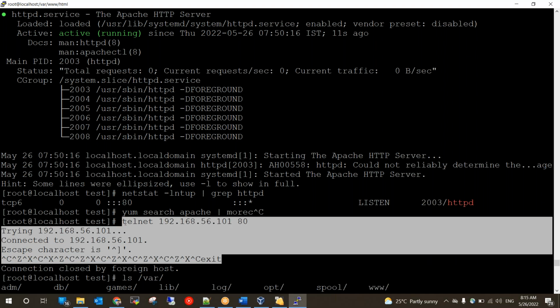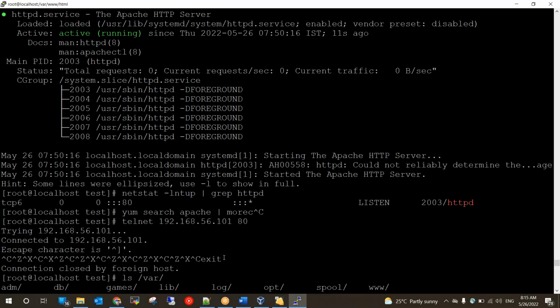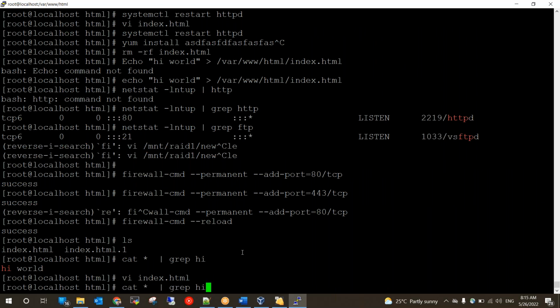So that was the difference between what I was doing before and after. That is how we were not able to identify that port 80 is still blocked. After adding the rule in the firewall, we can see that port 80 was open, and when we try to access that website, it's showing me that. Actually, it's not even an HTML file. It is supposed to be an HTML file. Previously it used to be, but now it has been changed. Whatever content I write, it should display. That's all, so anyways, that's not a problem.